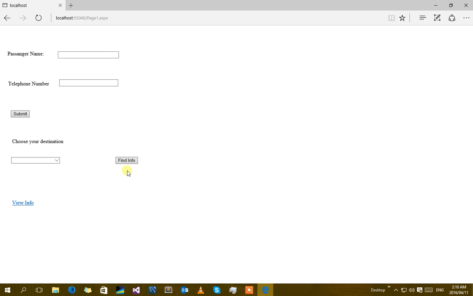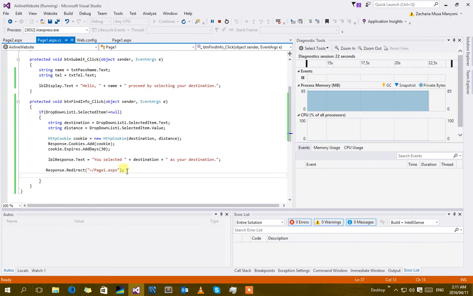Okay, it's supposed to show us which page we're clicking, so we're not gonna make it reload this page. Let's just take the code out for reloading.